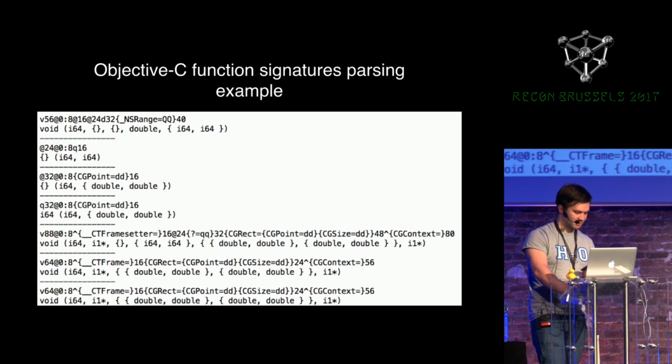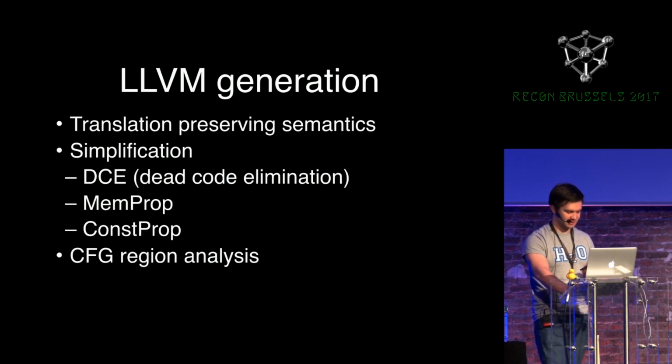We can get more precise results using the knowledge base of known function signatures, for example, the standard library or widely used libraries like OpenSSL and others. Moreover, the function signature information for Objective-C methods is encoded in the binary, so it can be recovered and propagated during type recovery. Based on the obtained information, we generate an intermediate representation that preserves the semantics of a given program. The obtained model is optimized for further analysis.